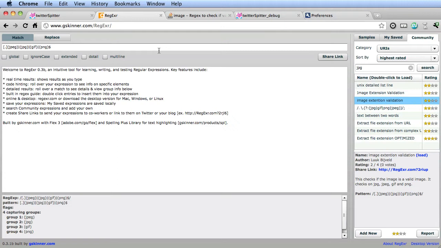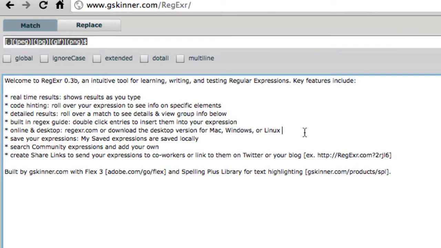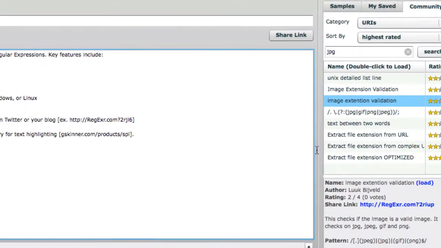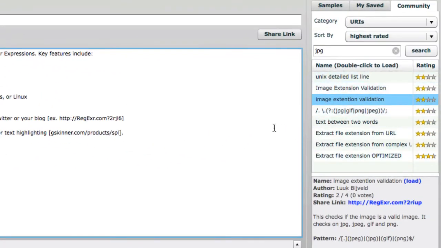In this case, the pattern we want to test is whether my string or my URL contains .png or .jpg or .gif, the different types of image files that I want to be able to load. And this language appears to be some derivative of Klingon and something else alien. I really can't read it all that well, but thanks to this tool, you can see a bunch of regular expressions that the community has shared for common tasks such as validating email addresses and finding information from URLs, and it's really quite robust.